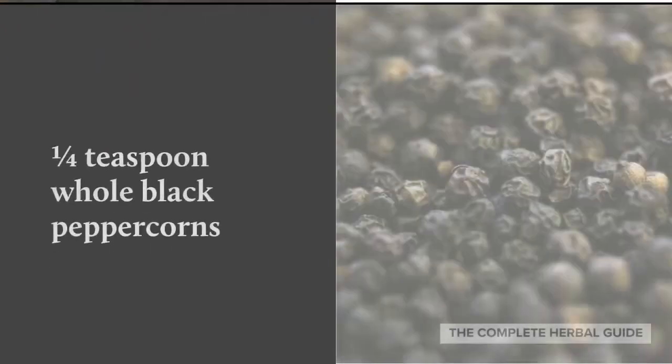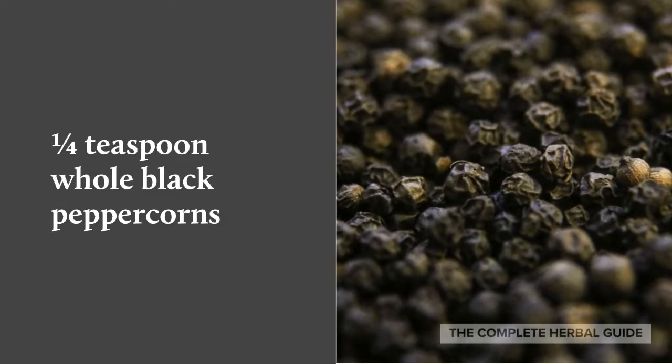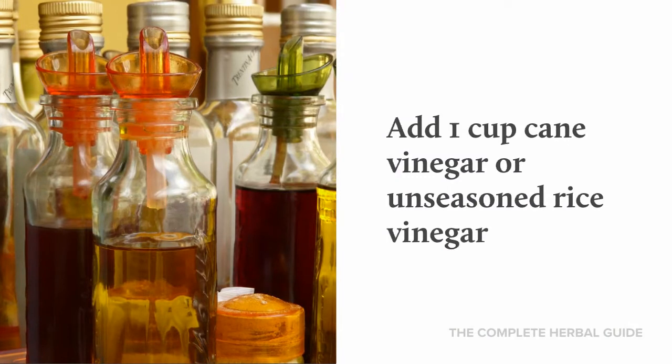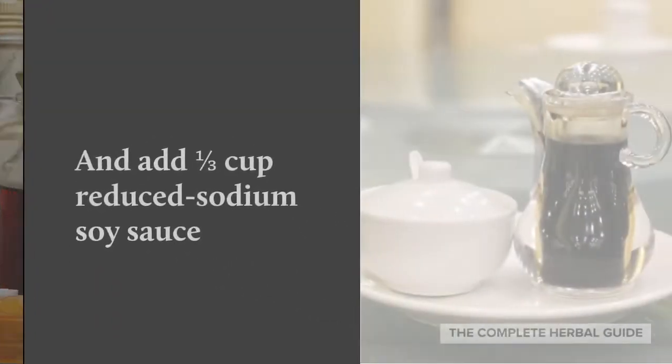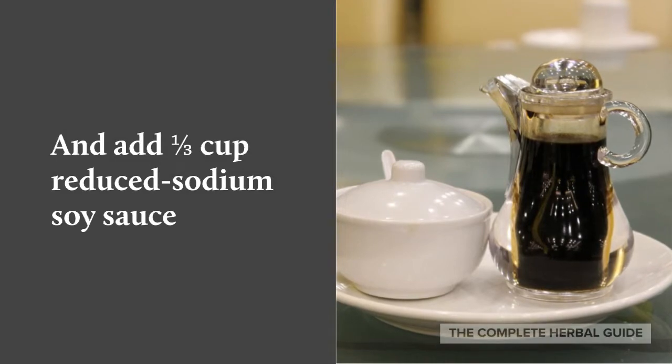5 bay leaves, add 1/4 teaspoon whole black peppercorns. Add 1 cup cane vinegar or unseasoned rice vinegar. And add 1/3 cup reduced sodium soy sauce.